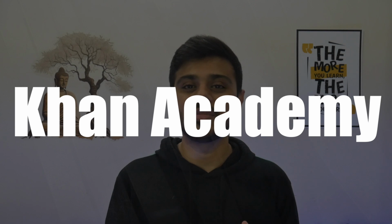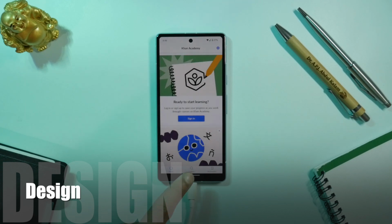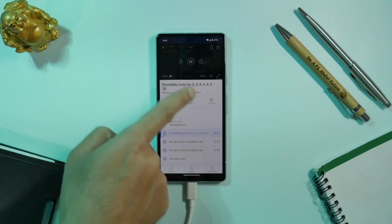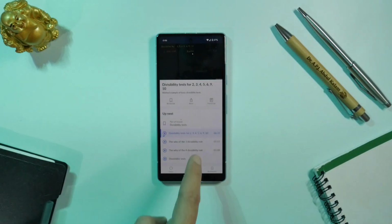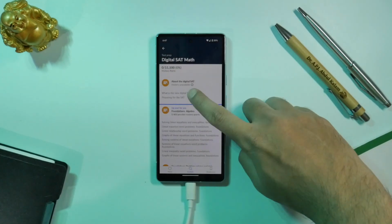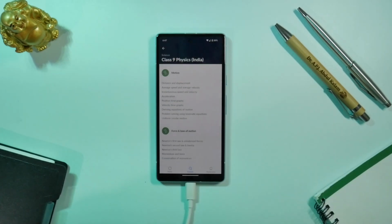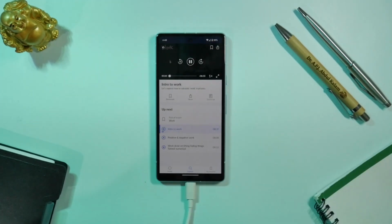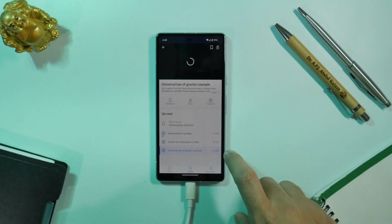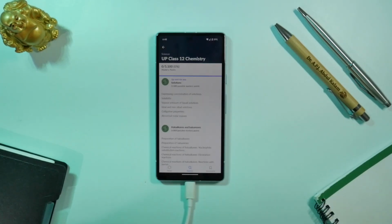So what makes Khan Academy one of the most impactful educational apps out there? The app has a simple, user-friendly design with an intuitive layout. It is organized by subject and grade level, making it easy for users to find relevant content. The app focuses on minimalist design, primarily using blue and white for a clean educational aesthetic. The app is optimized for mobile use with clear navigation menus that make accessing lessons, practice exercises, and progress tracking straightforward. Its design aligns with accessibility principles and it often receives updates to improve the user experience.